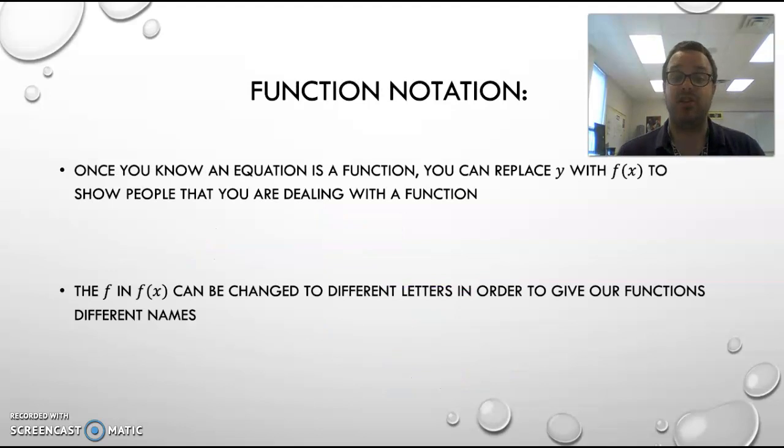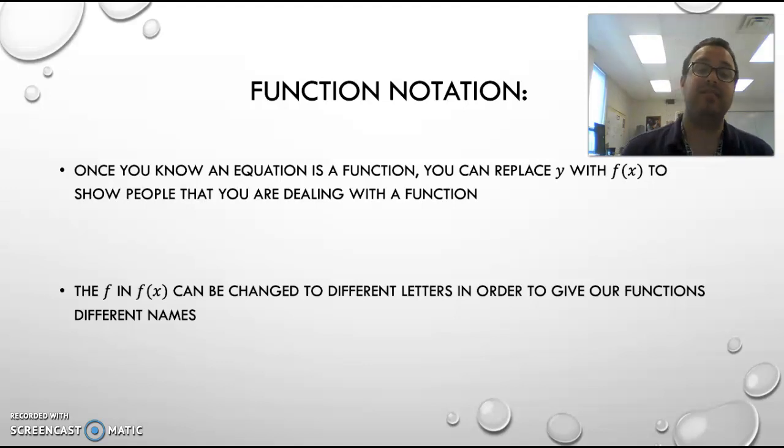Now, function notation, this all goes back to a mathematician by the name of Euler, who back in the day basically decided, hey, I'm tired of having to refigure out if things are functions or not. If I find an equation and it's a function, I want to label it differently so that everybody else can see that, hey, this is a function, you don't have to rework this, all right? And that's where function notation came from.